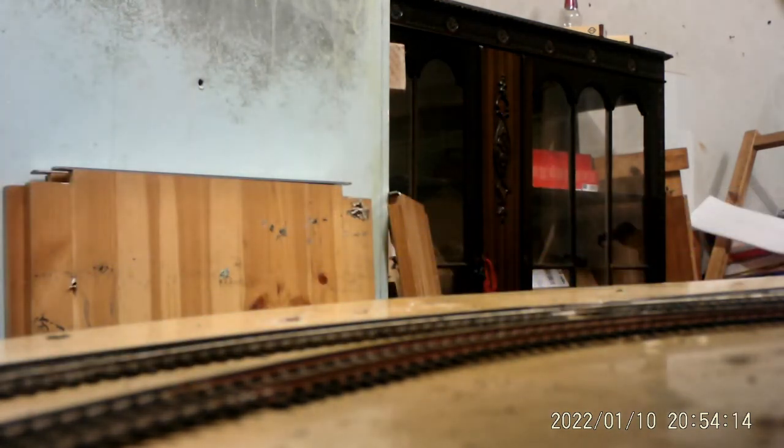It takes a lot longer than you think, because this table is huge and it takes a long time to get round it. But on a smaller board, it will take less time to get round. But it is an awesome railway, isn't it? Awesome stuff.